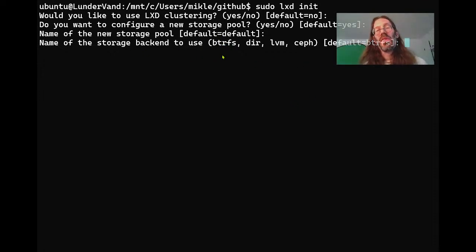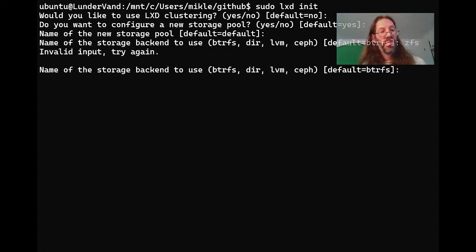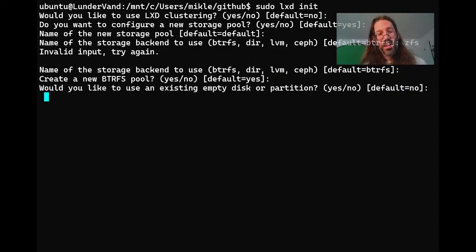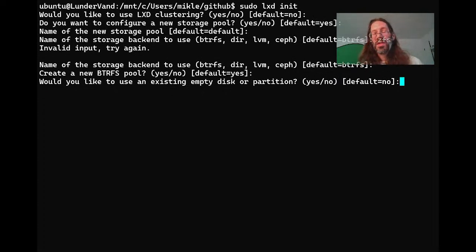Things have changed. Perhaps they changed it since that video was produced, because it is an issue to have to install it onto your machine. And maybe they switched here. I am going to try ZFS and see if it takes it. Invalid input. Try again. I'll take the default because we got to get this going. Huh. That was a surprise and a disappointment. I will also have to research what BTRFS is. I'll zoom this down so that it doesn't wrap the options.